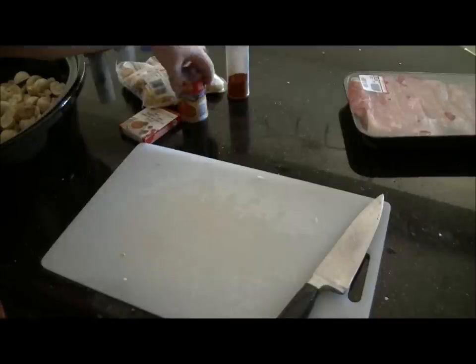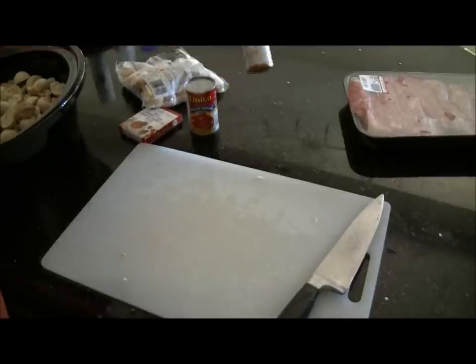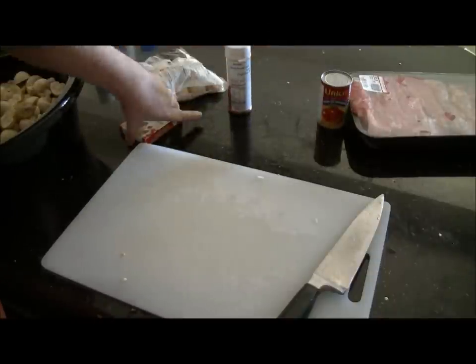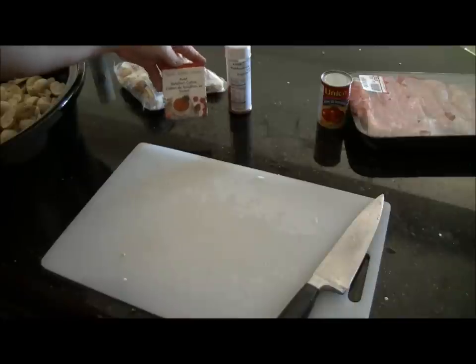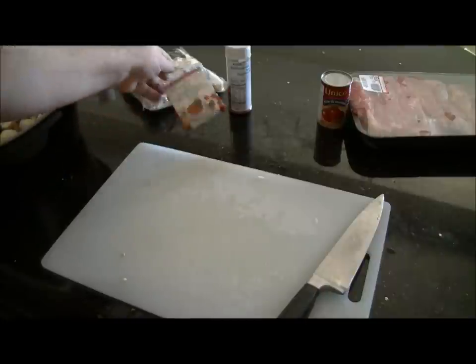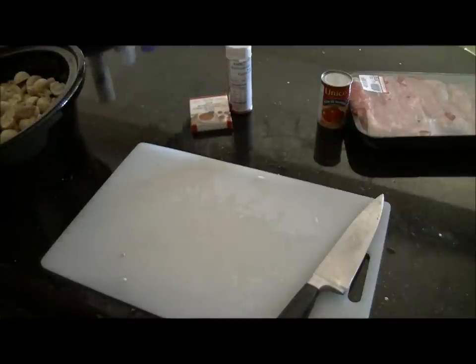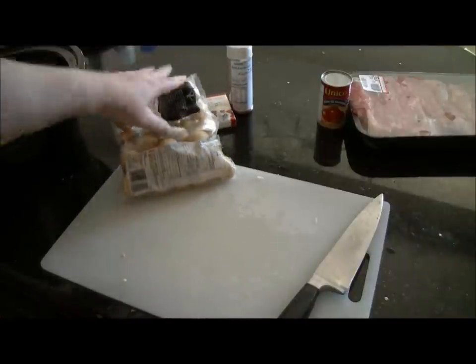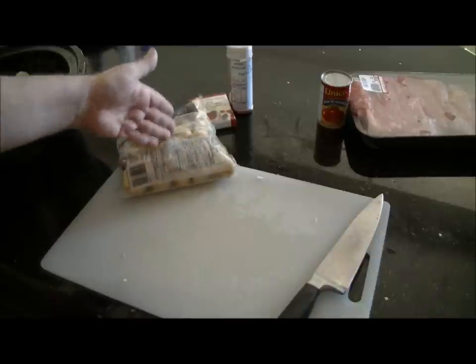Next I'll get the meat ready. One thing I did forget — the later seasonings are going to be the paprika, and I'm going to put the tomato paste in right now with the meat. When I add the paprika, I'll also put in a couple of organic bouillon cubes just to add some flavor. I'll wait until halfway through the cooking to wash the potatoes and cut them in half and put them in.